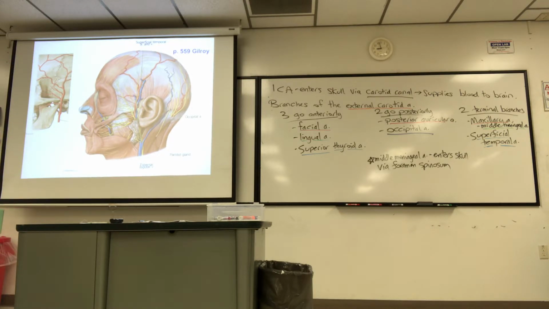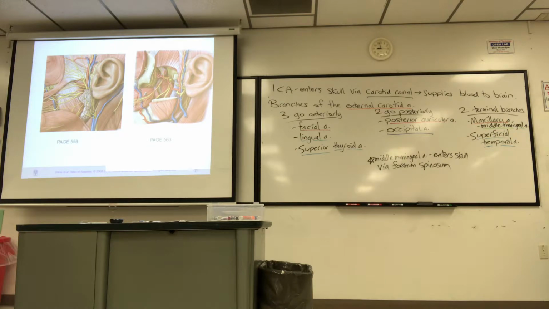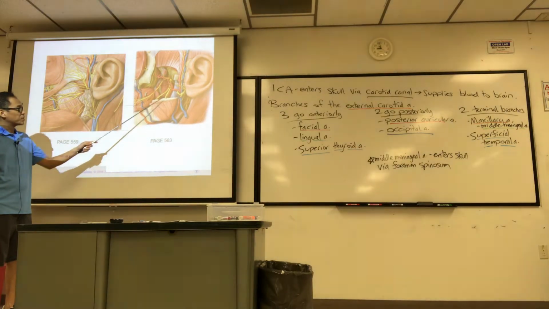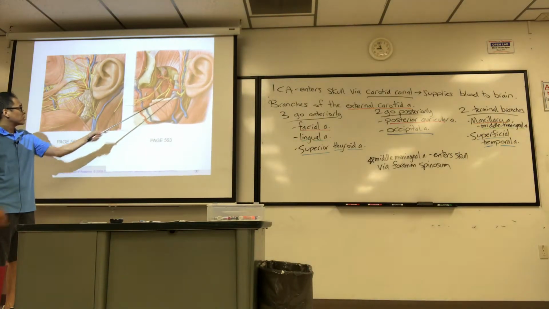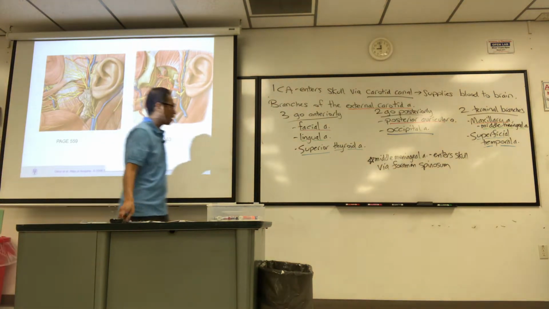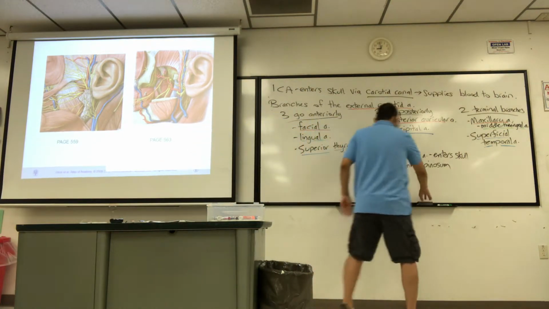If you did a section, cutting through the jawbone there and getting rid of the salivary gland, you would see the terminal branches, which branch deep to the salivary gland. Okay, that's kind of why I made this slide. Let me write that down. So I'm going to erase this now.